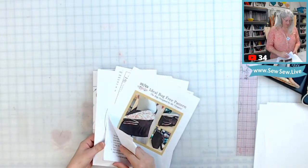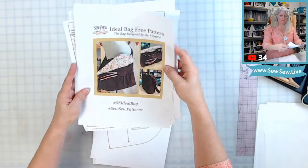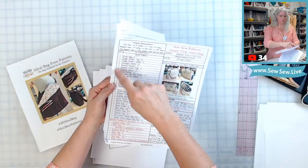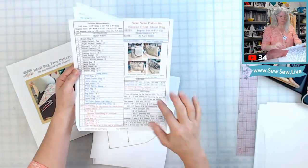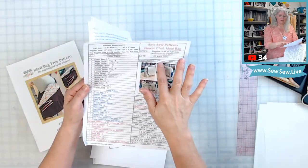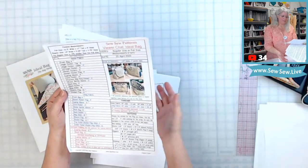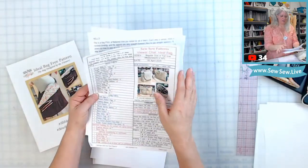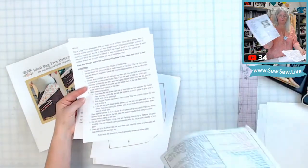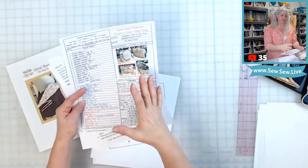So this is it. This is all you get in the pattern as far as instructions. You get the cover page. You don't have to print that out. You get this little layout, and this is what you cut of each pattern piece. This is your notions, your yardage, a few pictures, and then the seam allowance. This is a very traditional pattern card from the garment industry, and these are the finished measurements. So this is all the sewing floor gets, by the way. This is it. And usually on a big project like this, they'd get more.